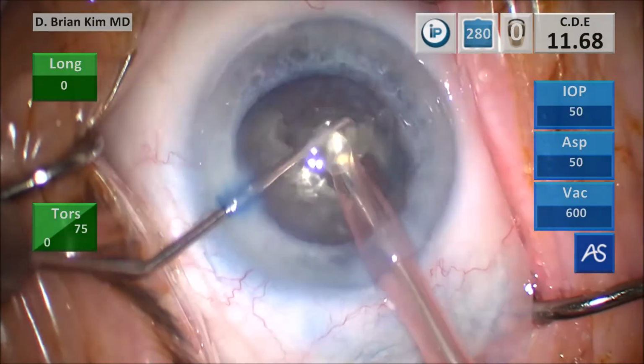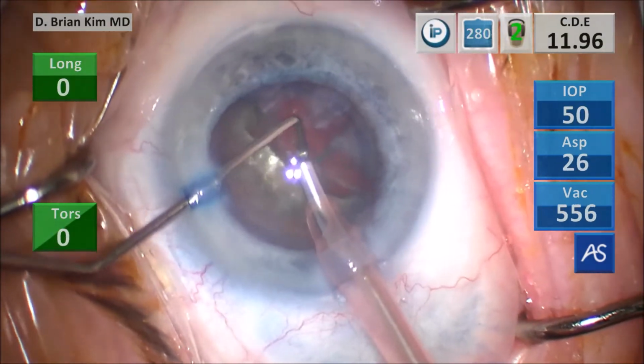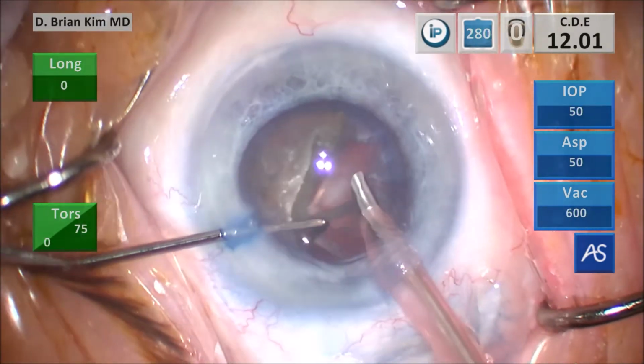Once it's loose and broken up, grab it with some vacuum, crushing the lens between the instruments and emulsifying the lens piece. So again, using crushing force to utilize less ultrasonic energy.